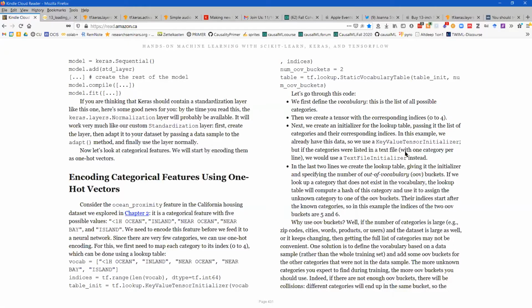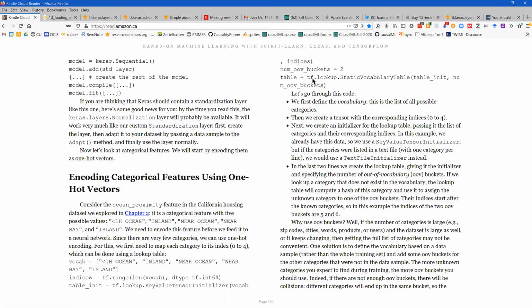The last 2 lines, so I can't see this one. Okay, this is the first one where we create a vocabulary. Here's where we create the indices. Here we create the initializer, telling it that we want two extra buckets.